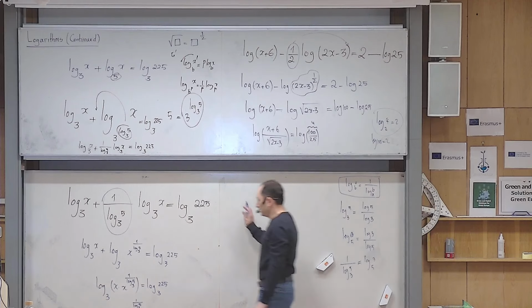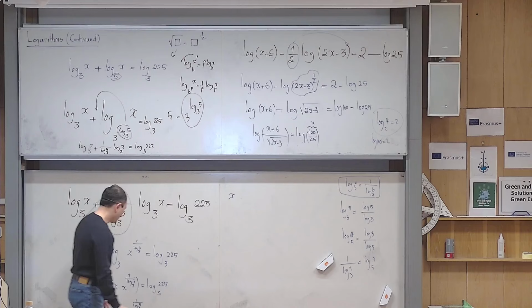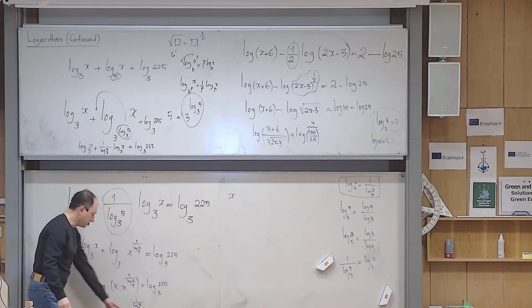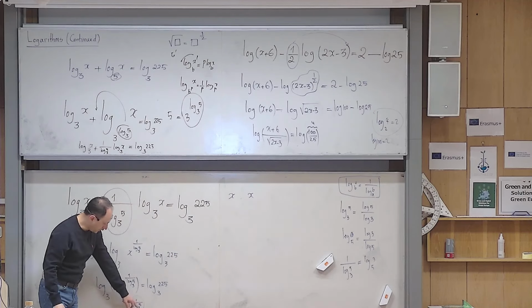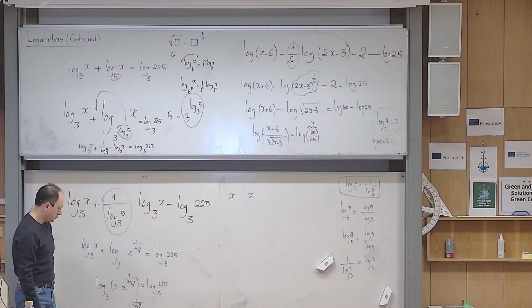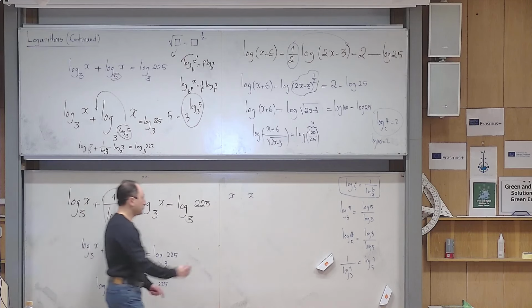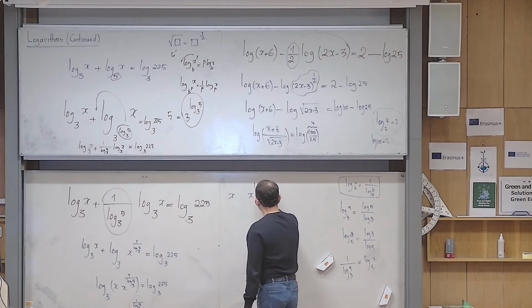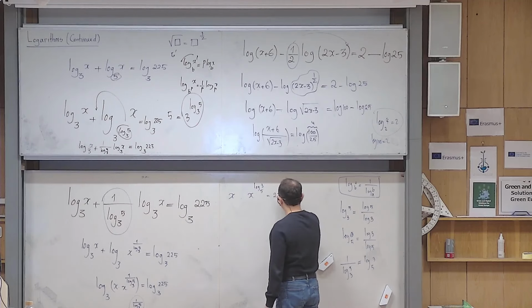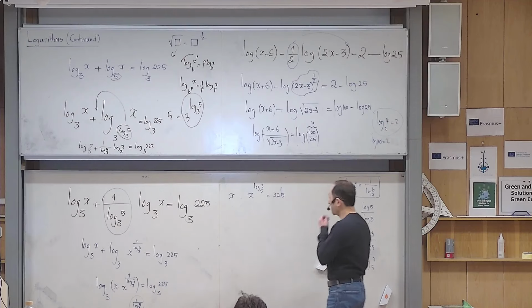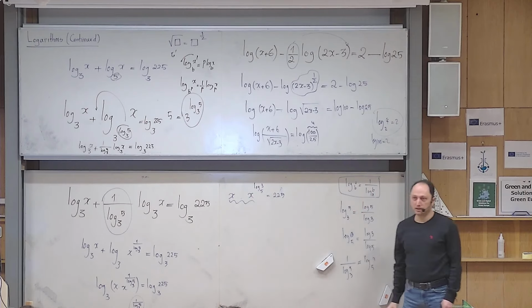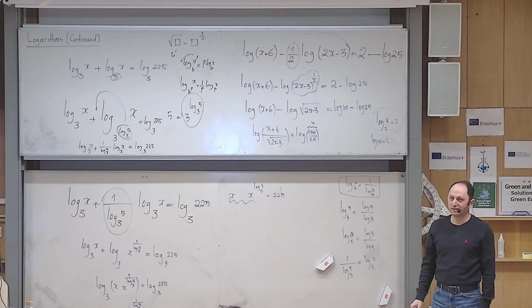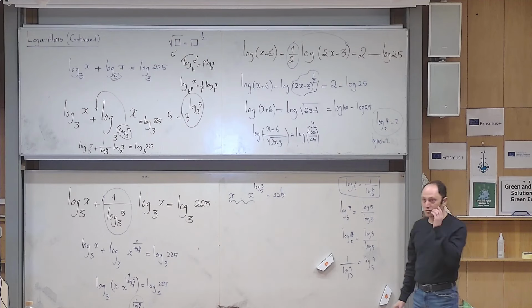So what can I do now? I can write x times. So tell me, what can I write instead of this? The base is x. Instead of writing 1 over log of 5 to the base 3, what can I write? Log base 3. Yes, log 3 base 5 is what? Agree? Yeah. But can you tell me what can I write for the left side? You see? 1 plus log. Yes, thank you. So you are learning.